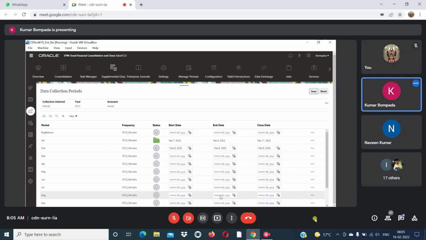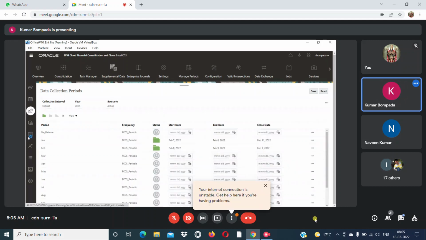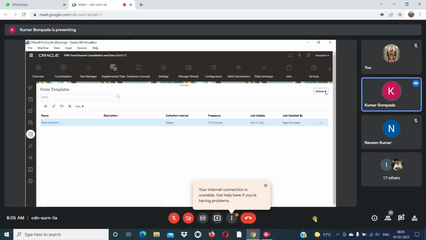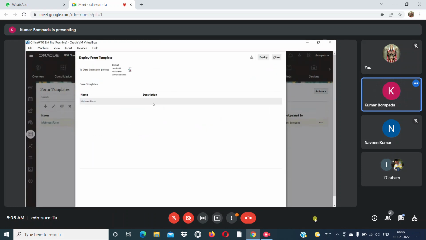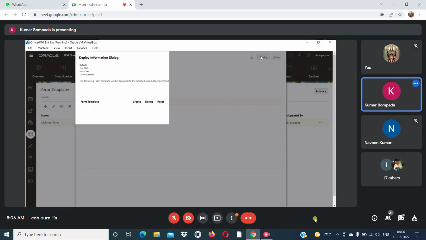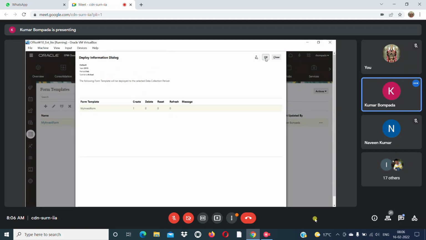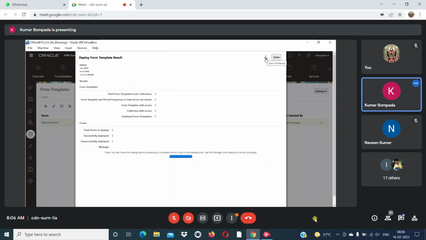Next, how do I open the period? Click on three dots. Open, and you can deploy this one. You have to select the period as February. That's it. Right? Deploy. That's it.